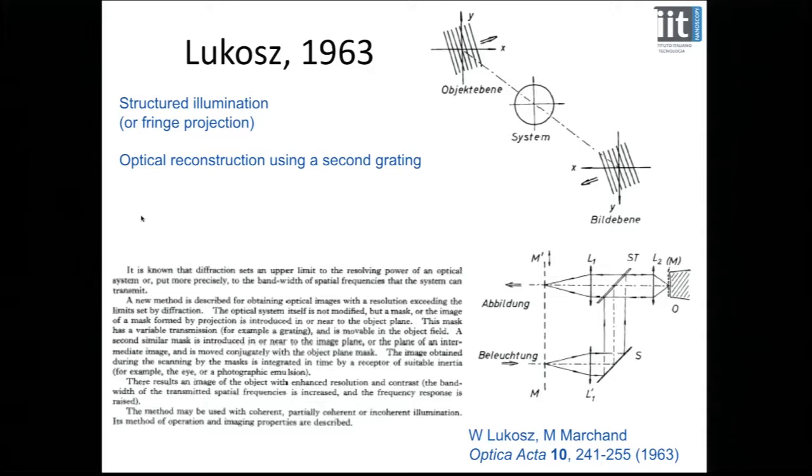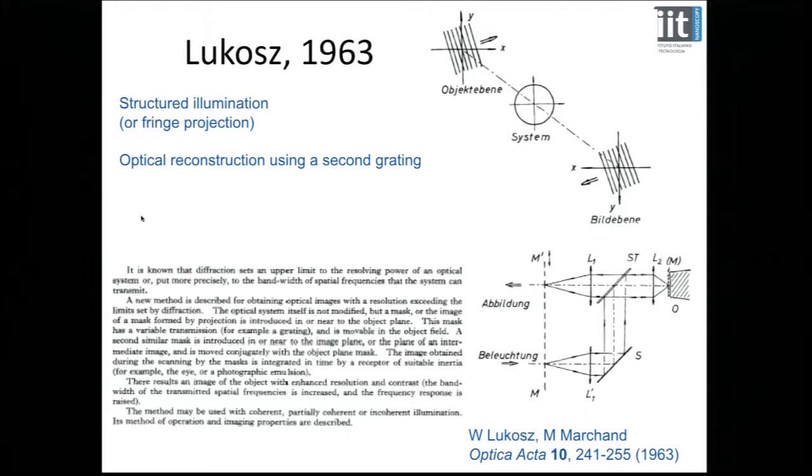So I'll say something first of all about structured illumination. Really, this was first introduced by Lukosch, again, a long time ago, 1963. It's very difficult to have a new idea because all these smart guys back then invented everything you can possibly think of. Lukosch's idea was that you would project some sort of fringe pattern onto your sample. So your sample is illuminated with a pattern of fringes. So certainly not Köhler illumination, where you're trying to get very uniform illumination. In fact, the opposite. You're trying to get a lot of structure on the illumination.